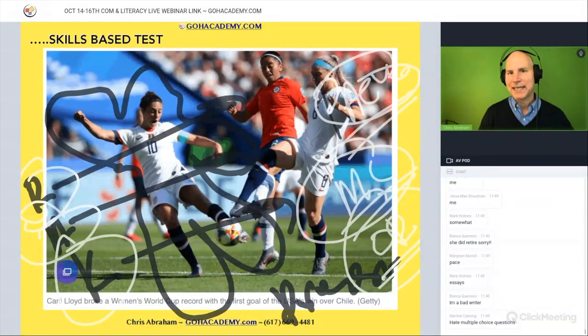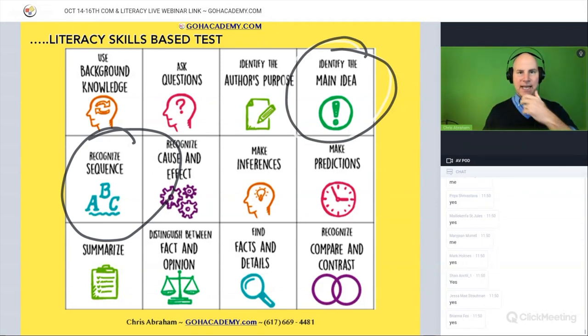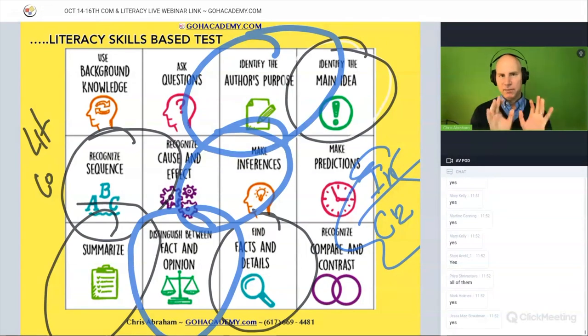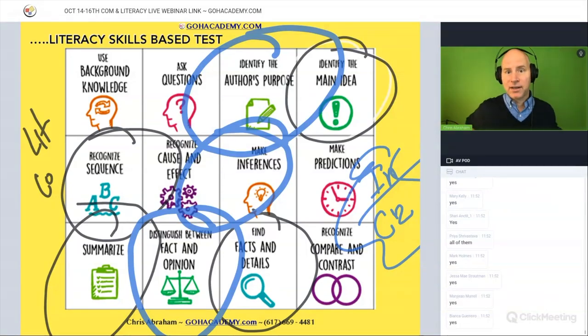Start to think about this test as a skill-based test. As you go through the case studies, try to identify skills: Can you identify the main idea of a passage? Recognize a sequence of ideas? Summarize events? How about inferential or critical reasoning — like identifying the author's purpose, making an inference, or comparing fact versus opinion? We've circled types of questions, and each one has strategies you can use to get to the answer. This class is meant to help identify those skills and then give you the chance to practice them.